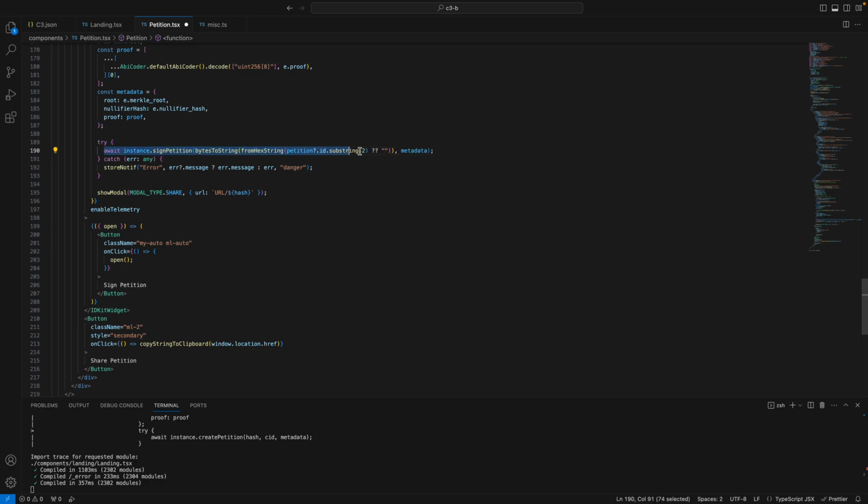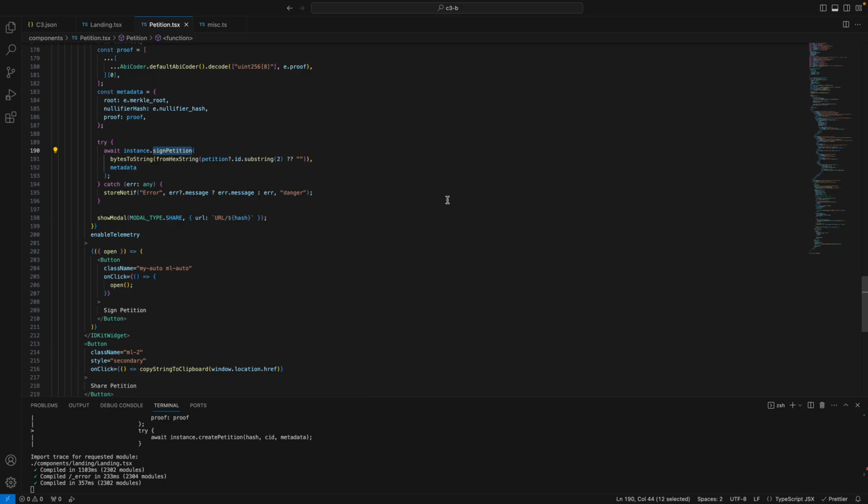So for time's sake, it's just going to be a quick fix there. And this is actually all that we need to do to make this work. So we still need the same metadata. This is a requirement for WorldCoin, which we are using to verify users' identities. And then this is just the data that this signed petition expects and needs to process. So go ahead and save that.